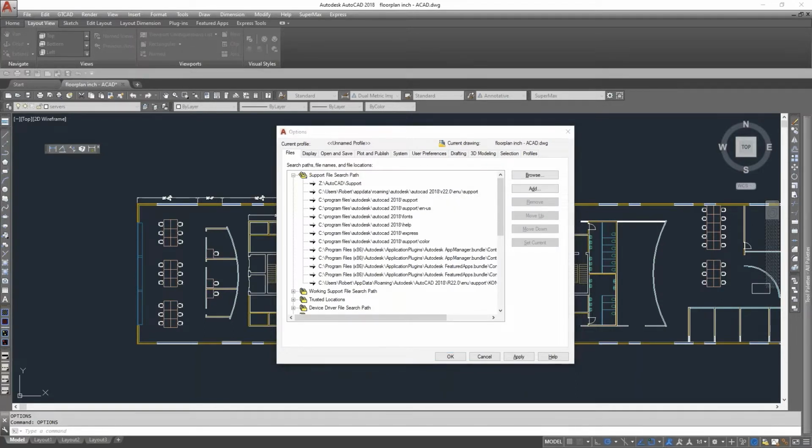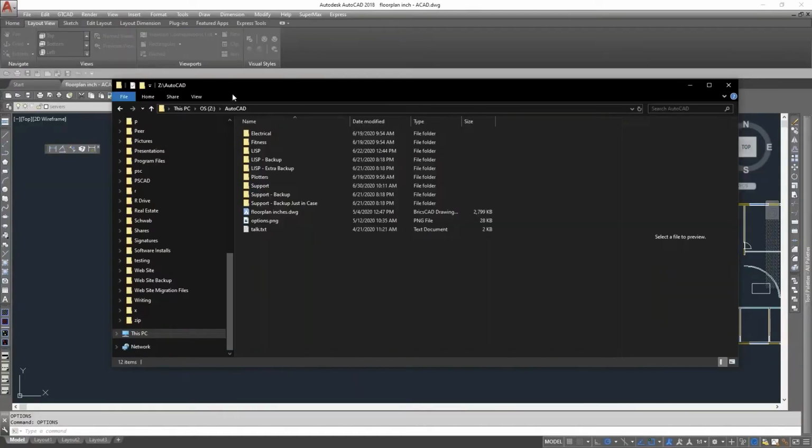So let's have a look at that. Here we go. Sure enough, there's support there. Look though, there's a Lisp folder, there's a Lisp backup folder, there's an extra backup folder, there's backups of the supports. This is the example of what I meant when I said clean house, please. Get rid of the additional folders and things. So when we migrate over, I'm going to get rid of some of this stuff.